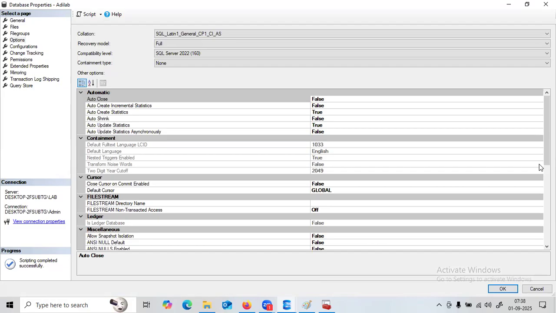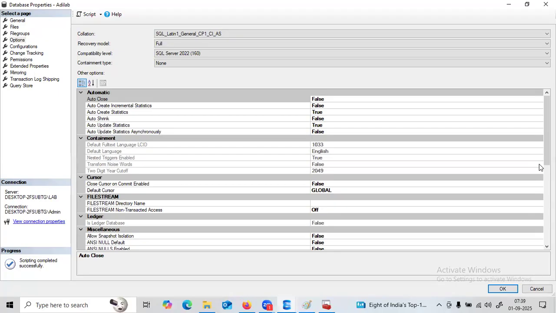Based on the query hitting, the database will behave, sometimes like 2016, sometimes like 2022. But from 2022 onwards, that was disabled.